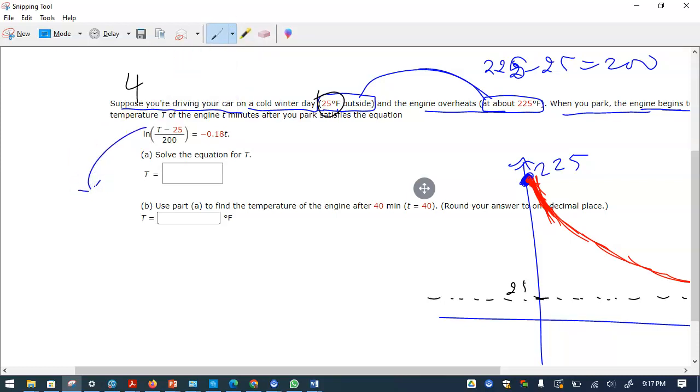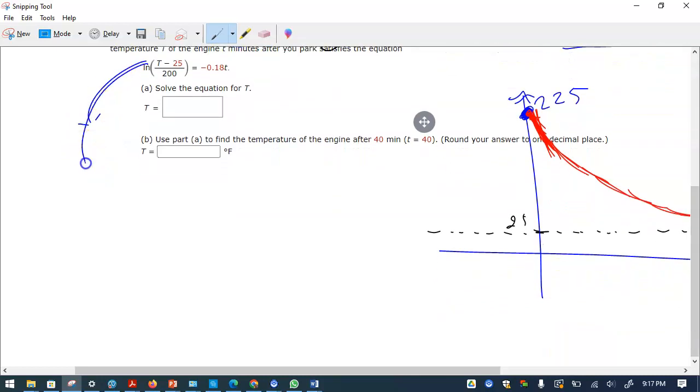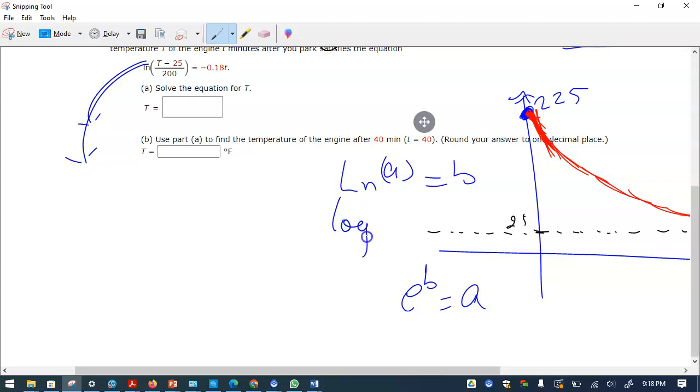I want to change this equation to the exponential. How do I change from ln? Remember, if ln of a is b, that means e raised to b is a. And the question is why? Because this is the logarithm of a to the base e, since ln means the natural logarithm, and the base is e. By definition, log is the inverse of the exponential. That's why I say e, how many times you multiply it to get a, the answer is b. So e raised to b is a.